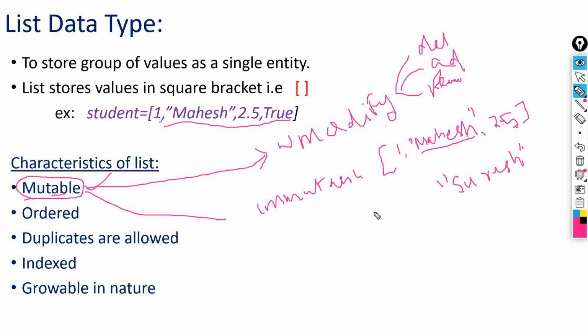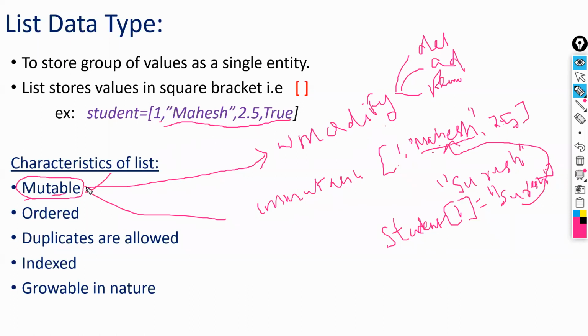Simply, what we are going to do is student, and what is the index number? It's 0, 1. In the place of 1, you assign the value Suresh. Then in the place of Mahesh, Suresh will be replaced. If I want to delete, yes, I can delete.